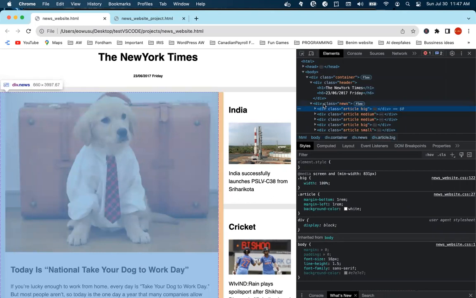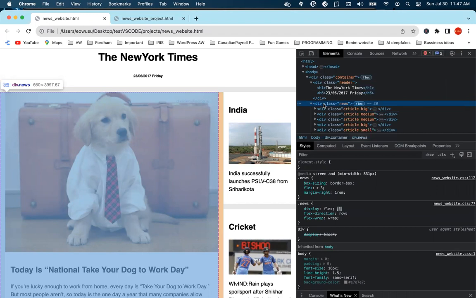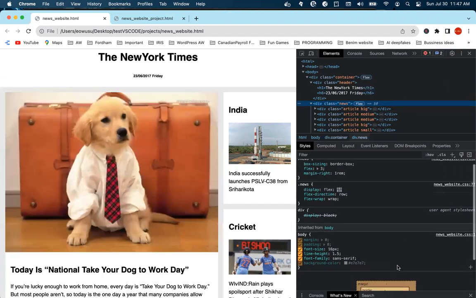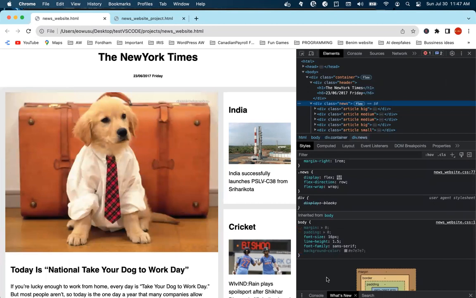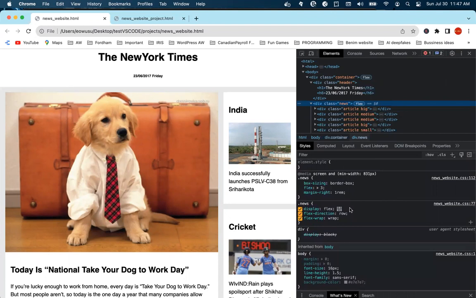Yeah. But what is it? So should we go into that, the news? Yeah, then you have a div, news. Okay, so you can see the properties assigned to the news. Down here, it's inheriting from the body. I really don't see any color. We have the margin is 0, the padding is 0, the font size and line height, background color. I think background color is white.